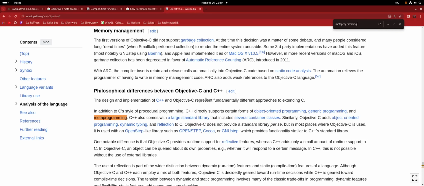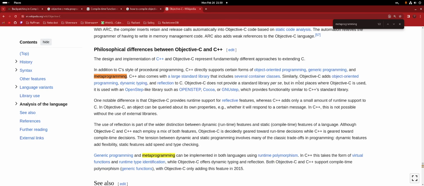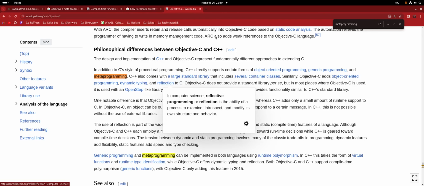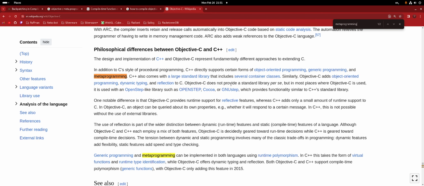Design implementation to extending C. Metaprogramming. Objective-C adds object-oriented programming, dynamic typing, and reflection, but reflection is runtime. It provides runtime support for reflective features, where C++ adds only a small amount of runtime support.